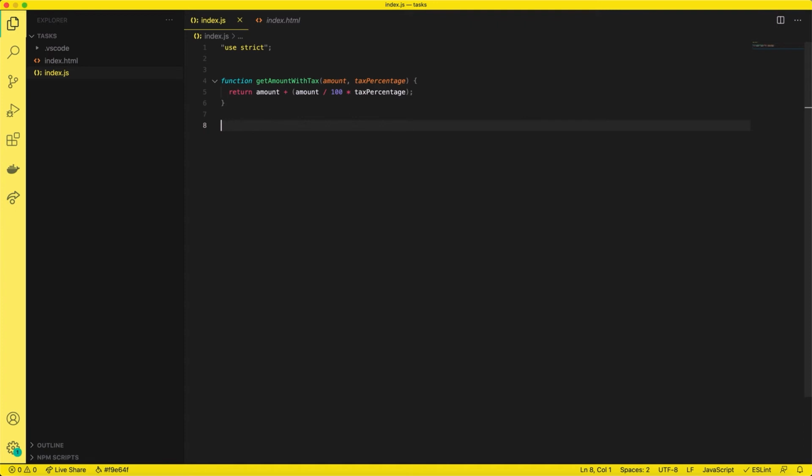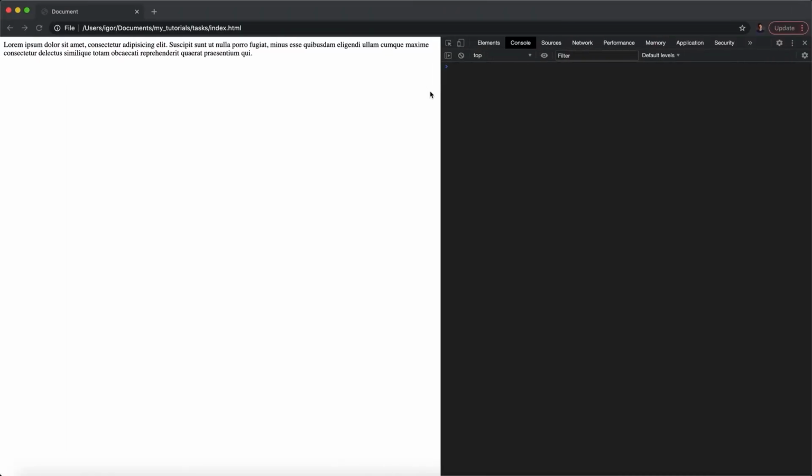And to show you exactly what I mean by function returning values, I'm gonna do this. I'm gonna say amount, and in the variable I will store the result of this function body execution. I'm gonna say getAmountWithTax and maybe $20. The tax percentage in Ontario is 13%. Save and alert amount. I think right now the output will not be as pretty, but let's just see how it looks. 22.6. Perfect.